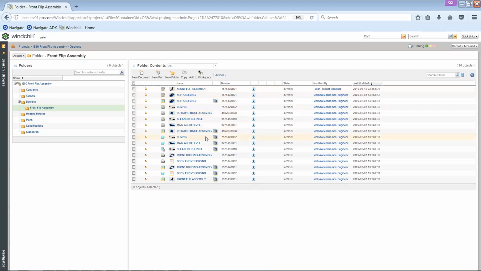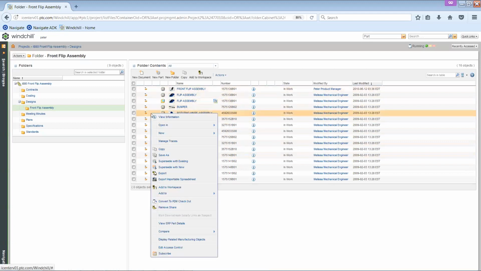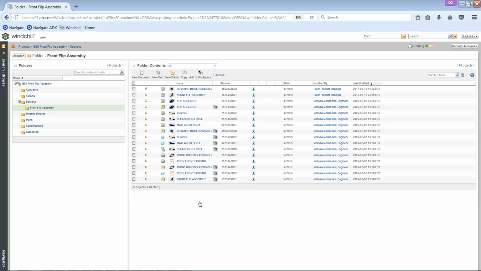And then with the objects managed within the projects, like I'd mentioned, it's a sandbox environment. So you're not actually making changes to the actual part or assembly or document that you're managing. You're making those changes to the project environment. And then what you can do is push that back into the actual product or part or document that you're managing. So again, it allows that sandbox environment to really work for you, allowing you to make the changes that are necessary without having to worry about making a detrimental change to that object.